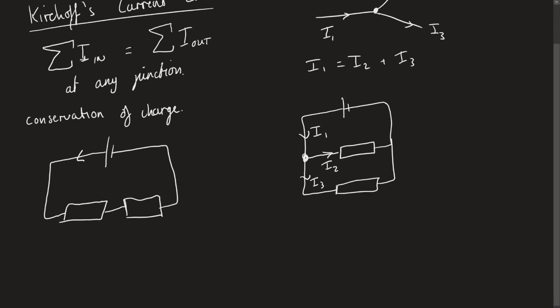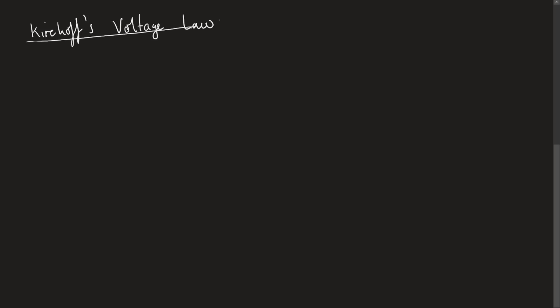We can now look at Kirchoff's voltage law. Kirchoff's voltage law is slightly more complicated, okay, but it's also slightly more useful, I would say. So Kirchoff's voltage law states that the sum of all of the EMFs must be equal to the sum of all potentials in any loop.